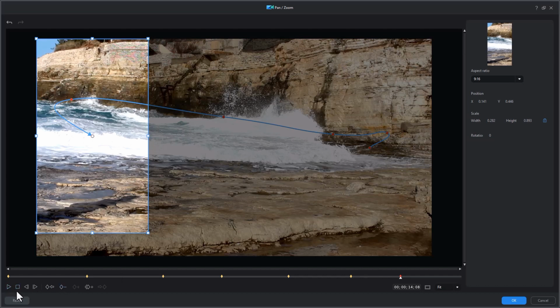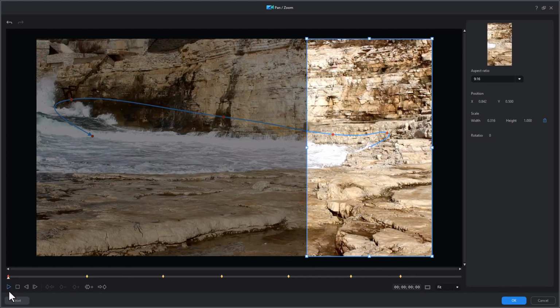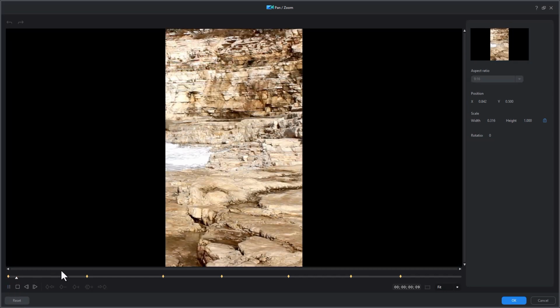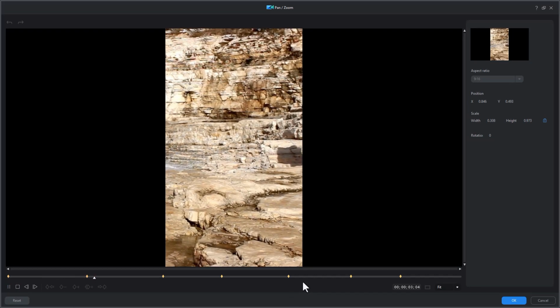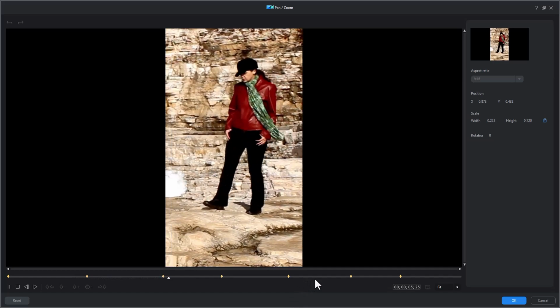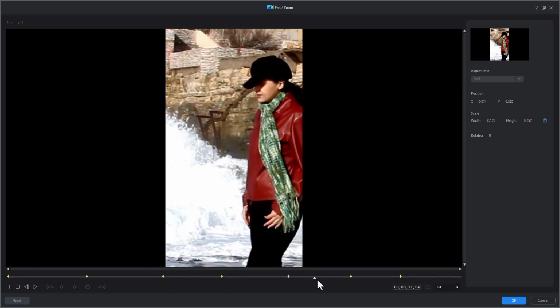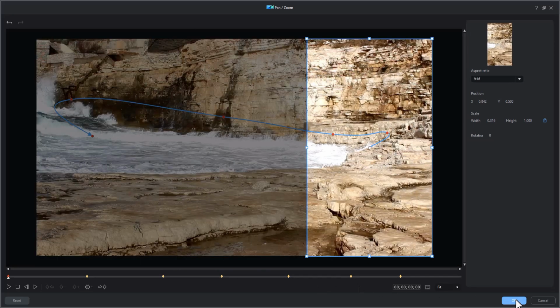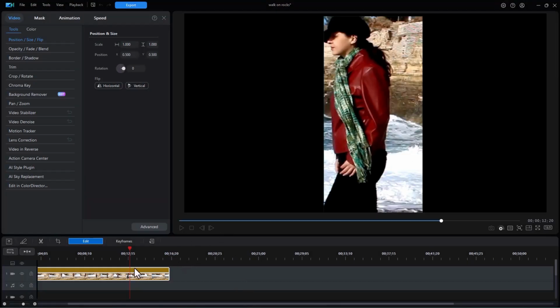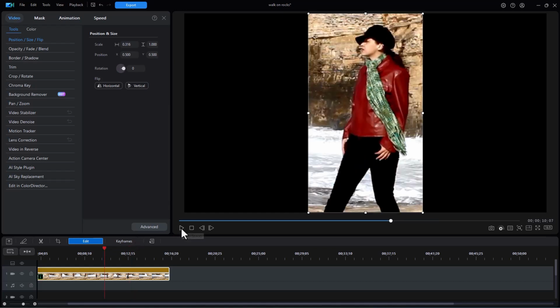Let's see what that looks like when we play it. So we're going to go to the beginning and play it this way. And you see we're zooming in on her a little bit, keeping her in frame, moving from left to right. Let's click on OK. And this is what we have when we're on our main screen. It will play the same as it did a few moments ago. Those are two different approaches. One changes the scale of the image. The other one leaves it the same and just keeps the person in frame with the new ratio for your project.